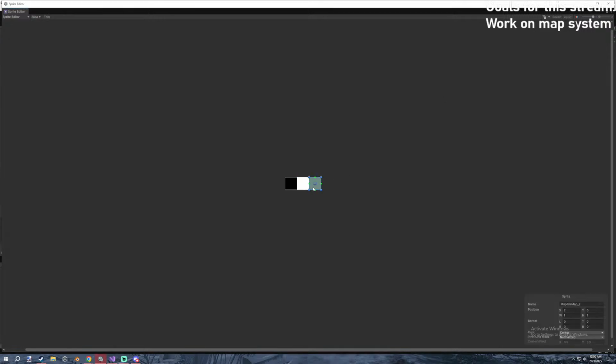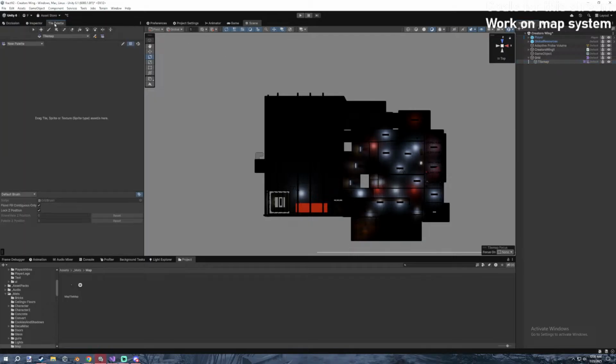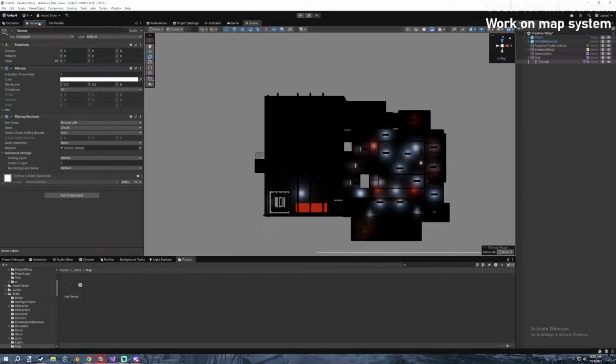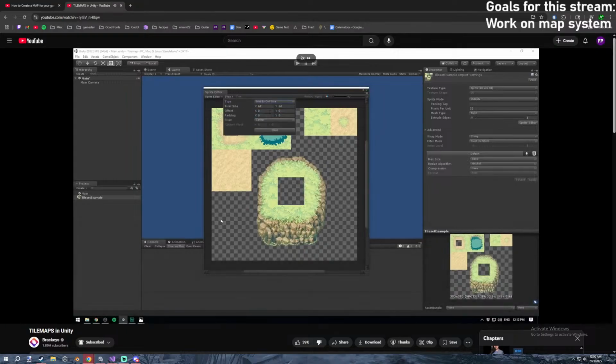Okay. That works. So now how does this work? I don't understand how to do this. Where do I put, no, I don't put that material. I don't really understand what's happening. We can simply use the slice option up here, change from automatic to grid by cell size, because we know the size of each tile.